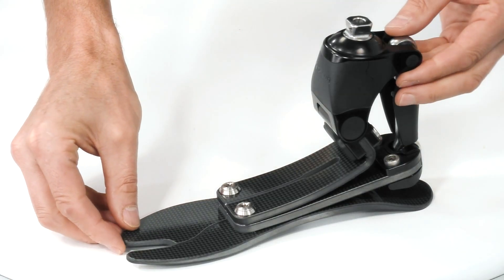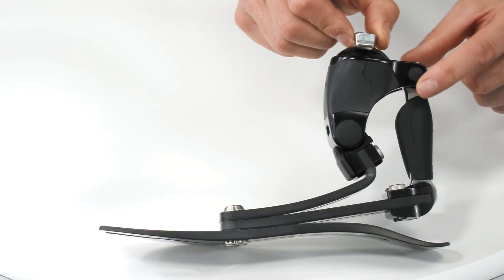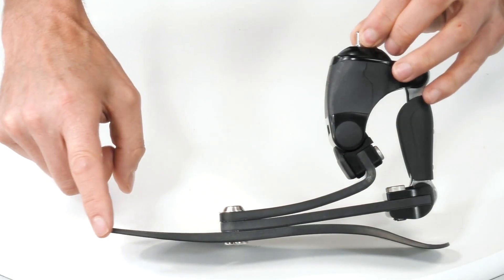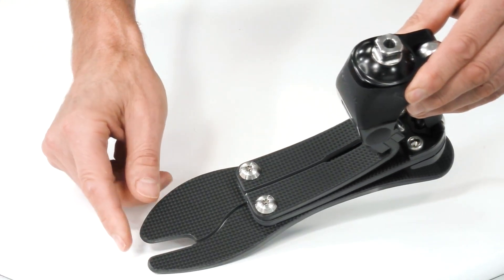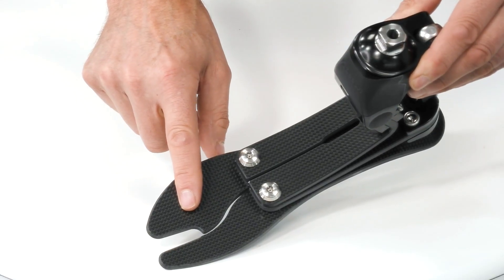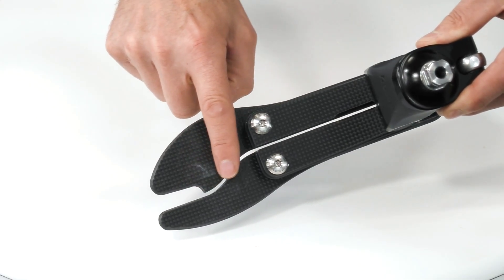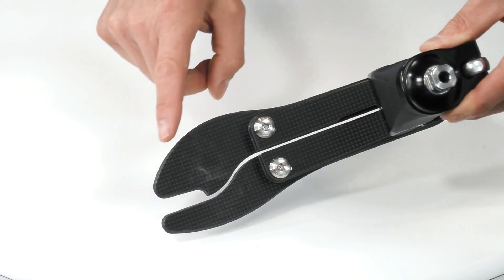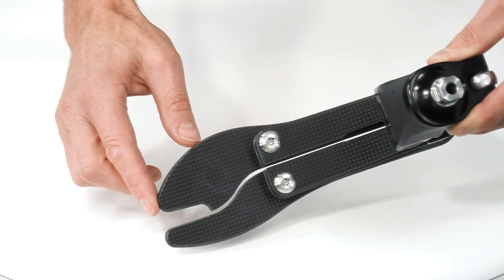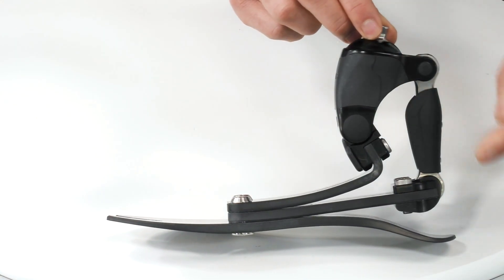Here we see the ProFlex Pivot, and immediately we can recognize the characteristic three-bladed design familiar with all our ProFlex feet. Starting with the bottom blade, using this full-length toe lever and maximizing the available length by having left and right-handed foot components, you also see we have this sandal toe design giving users a greater range of footwear options. This concept extends into a split toe feature that extends almost all the way to the attachment point, enabling both sides of the blade to almost move independently, giving greater ground compliance when walking over uneven surfaces.